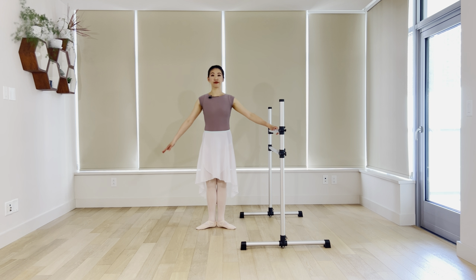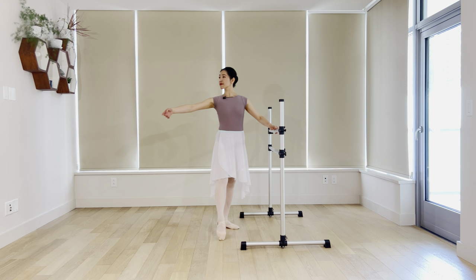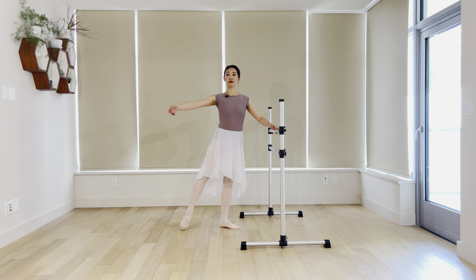All right, getting ready for the left side. Seven and eight. Press the ground. Just move the leg, not the hips. Brush the ground. Come back, brush the ground. To the side. In, turn out, and come back. Last one, then to the back. Back, in, out, and close.